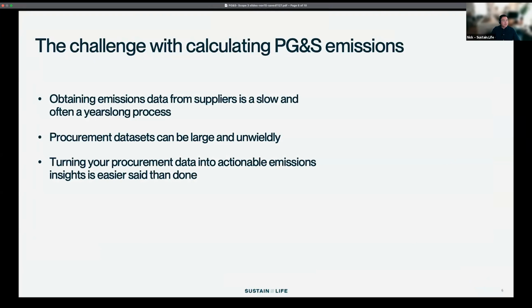What's the challenge though? The challenge is that these emissions are really difficult to measure because of all of those steps in the supply chain. Ideally, we want to be obtaining this emissions data from our suppliers directly. Nothing beats primary data, but engaging with our suppliers can be a very slow, years-long process.